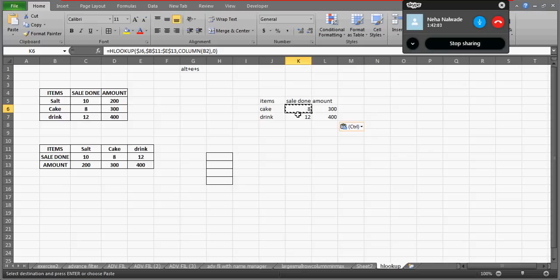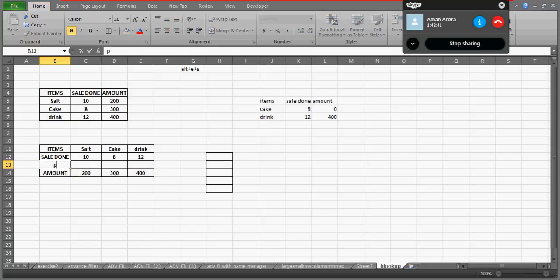And Neha, you were also saying something, so I will answer your questions and then we can wrap it up. Ajit, there is one question: now sales done is 2 and amount is 3. If there is a shuffle, like amount is third, but we want to filter this amount, how does it work? Or do we need to fill it manually? Like say in between sales done and amount there is something else, like maybe profit. Okay, you mean in the primary table?